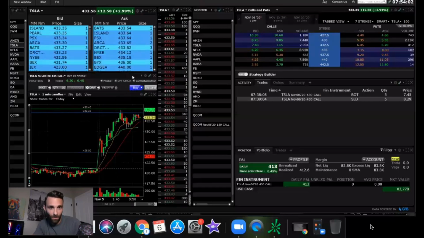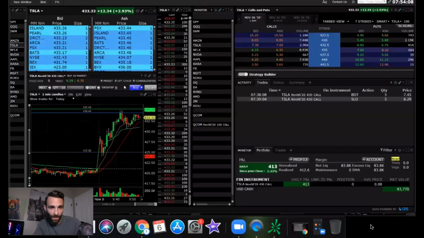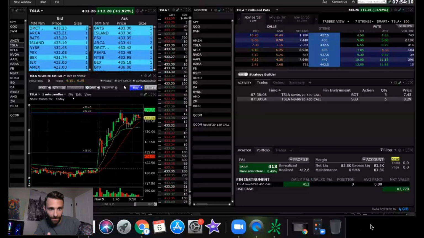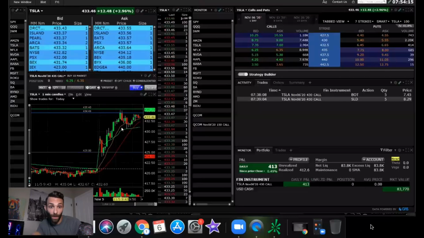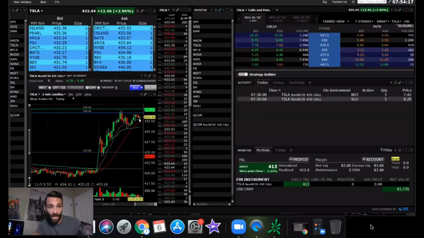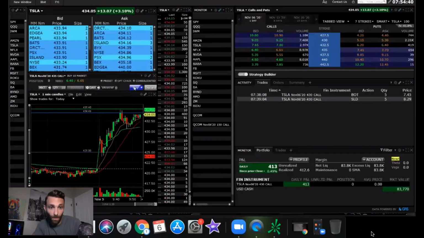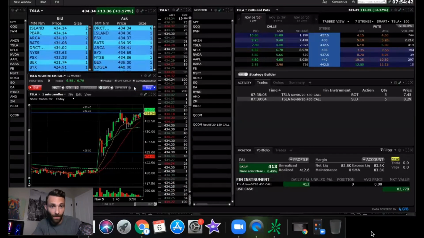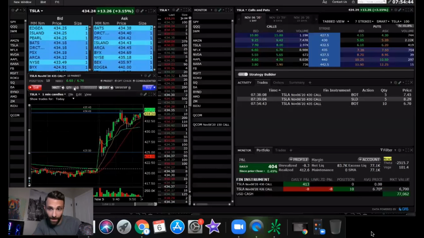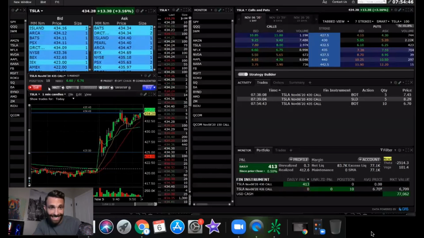But right now, that's a flag pattern above the moving averages, above VWAP, like I always talk about, same process. And if it takes out that flag high, I think prior day's high is in play. And especially in the current market condition, when high of day breaks on momentum names, they usually get going. And that looks pretty good, nice and tight right on the 9. And I get long right there. So 10 contracts at 670.